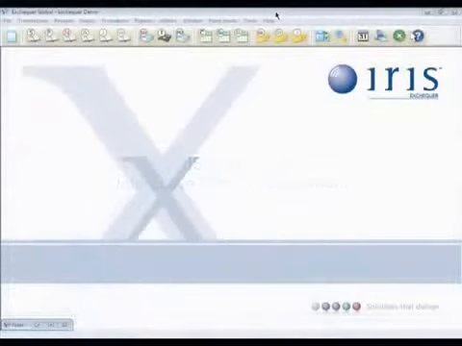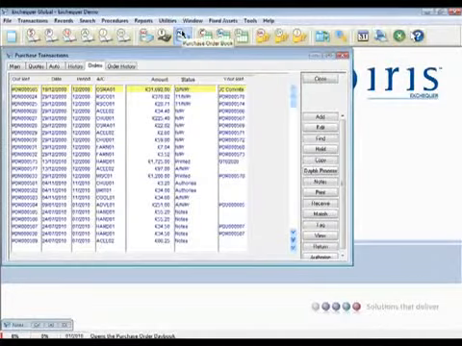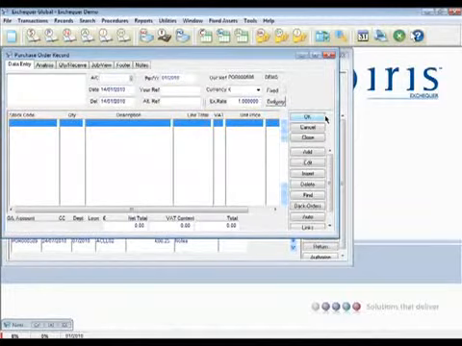There are a number of ways to facilitate the procurement of stock through IRIS Exchequer, and one of the simplest ways is just to add a purchase order, which you can do from the purchase order daybook, which we access via the speed bar. So we click add, and we open up a transaction dialog, and the first thing that we need to do is enter in the account code.